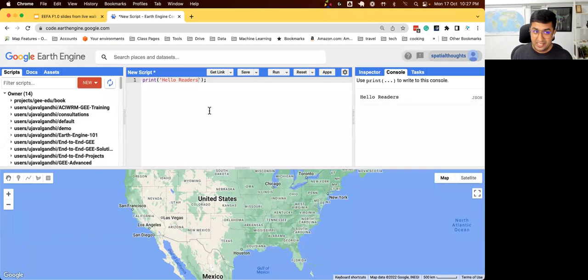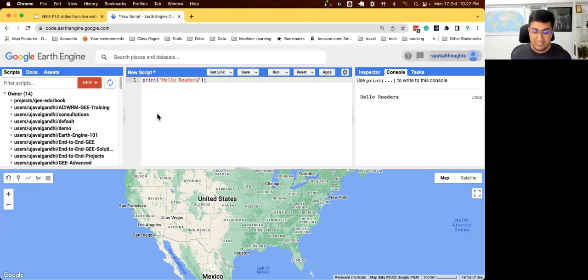This is what it's asking you. The very first time you click save, it's going to ask you to choose a username. Just be careful. Once you choose a username, you can never change it. It will always be associated with your Earth Engine account. Even the Earth Engine team cannot change it. So don't make it testing 1, 2, 3, even if you're testing Earth Engine. Choose a username that reflects your account.